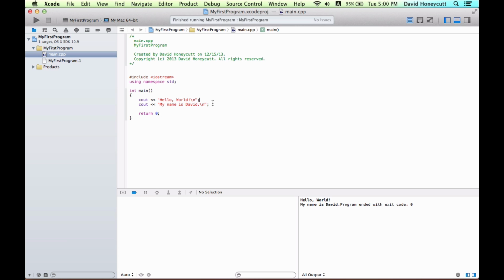You might be thinking, why the heck would any programmer do it the other way? Why would they do it std colon colon cout? There is a good reason. Some say that if you just say I'm using the standard namespace at the very beginning of your program, it's clogging the namespace, or something like that. I won't get into much detail about that right now because namespaces are kind of advanced for where we're at. All you need to know is that there are many ways you can use cout.